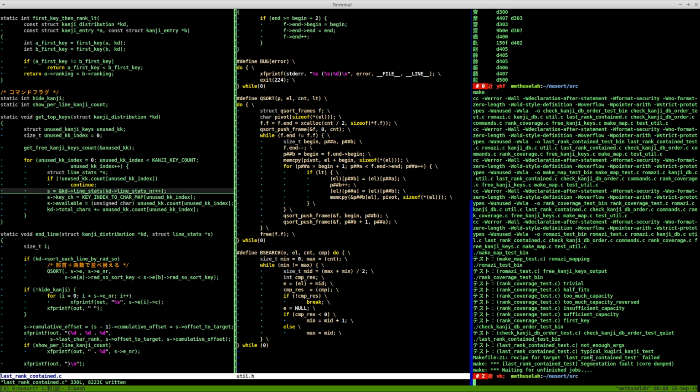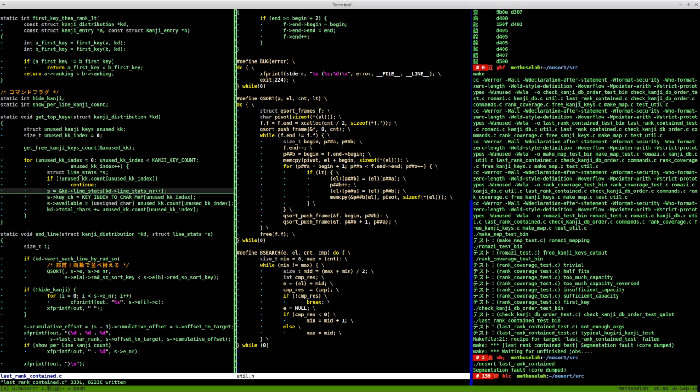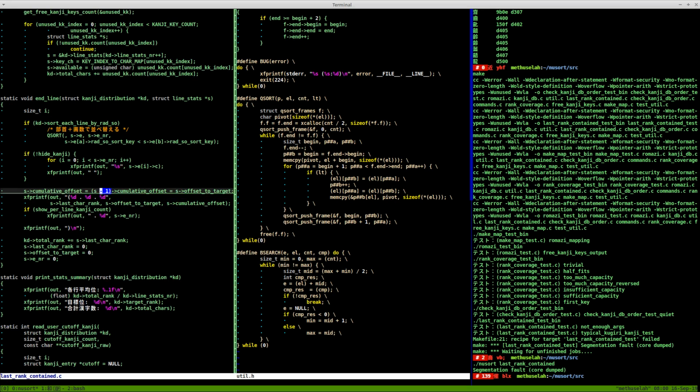Oh, segmentation fault. Last rank contained test. Sort last rank contained is what. All right. So we have an error here. Probably in that place where I did -1. That's really abominable.